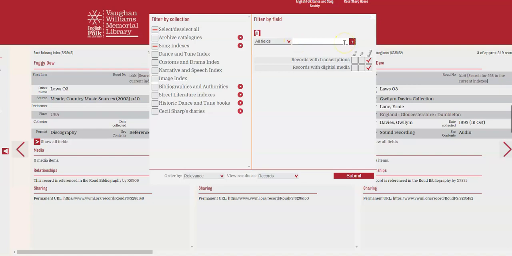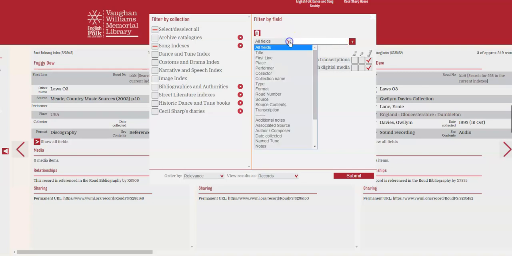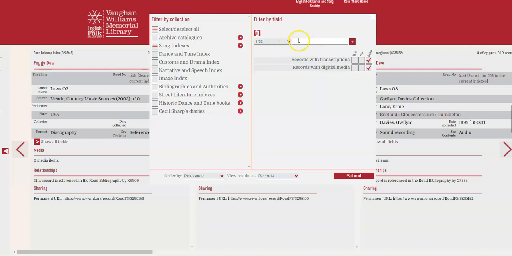It will literally search all fields, all records, as with the simple search. But this gives you a much more sophisticated search facility here and a way of combining fields that we haven't seen before. So we could search for Claudy Banks, a well-known song.